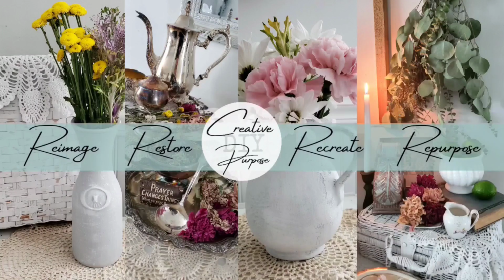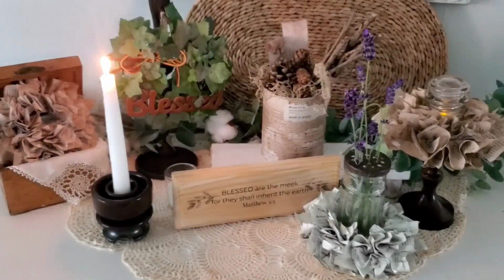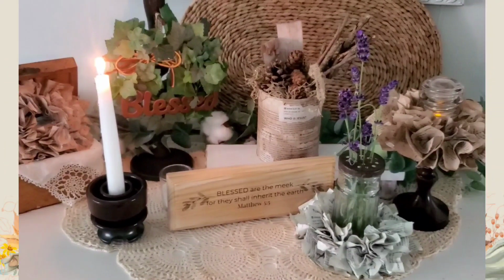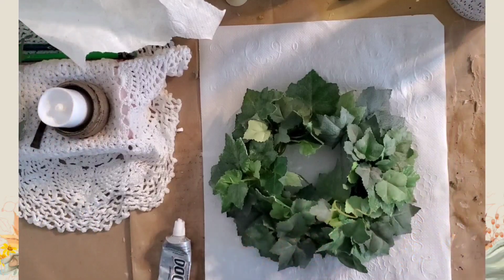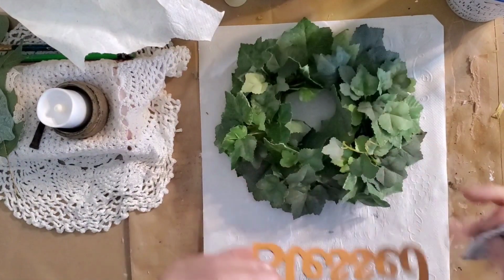Hi friends, if you're looking for a few creative ideas on ways to use items that you already have on hand to create beautiful home decor, then let's get started. For project number 1, I'm taking a candle ring and turning it into a mini wreath.